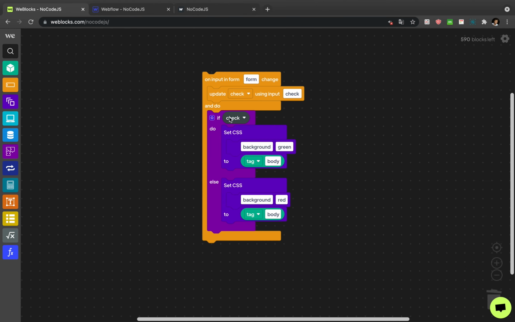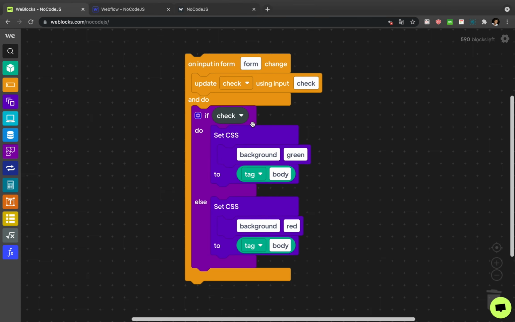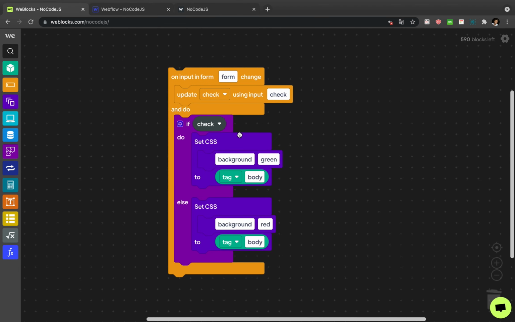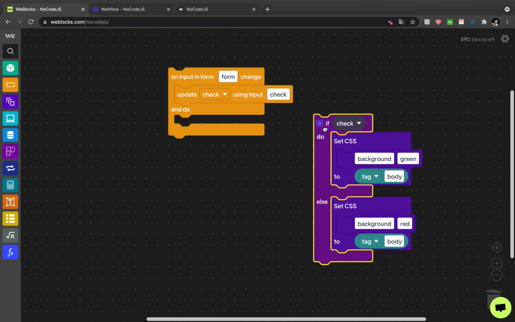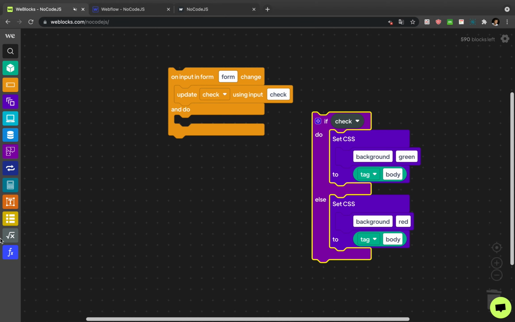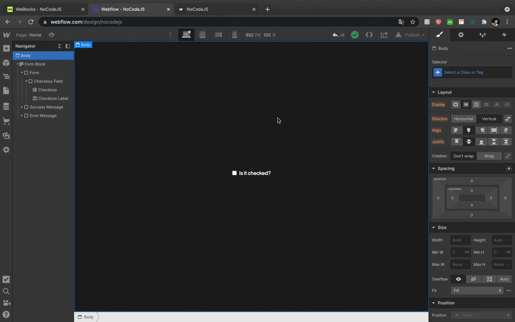So this is how checkboxes work, and I will just show it to you on an example with a text.